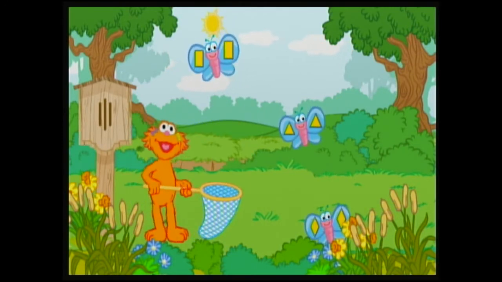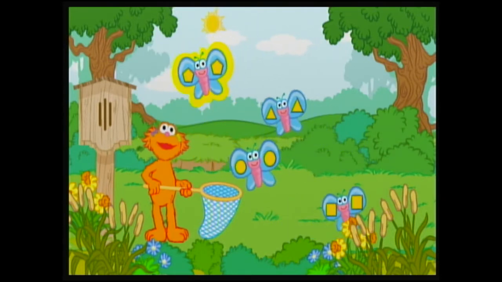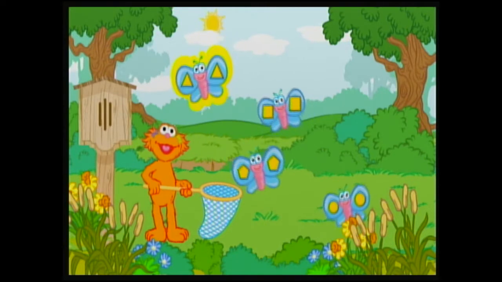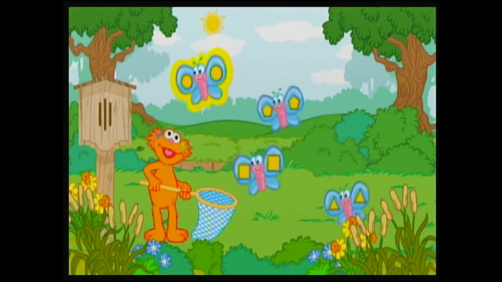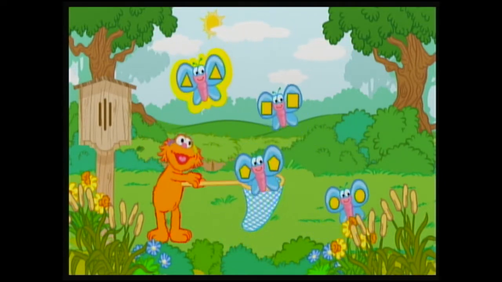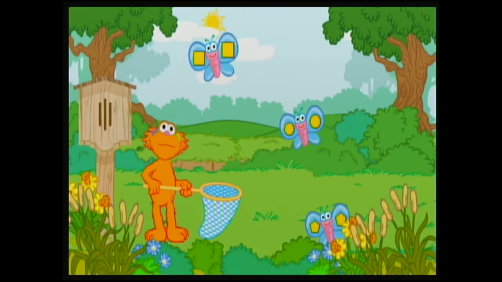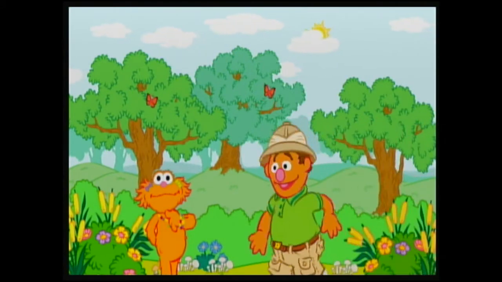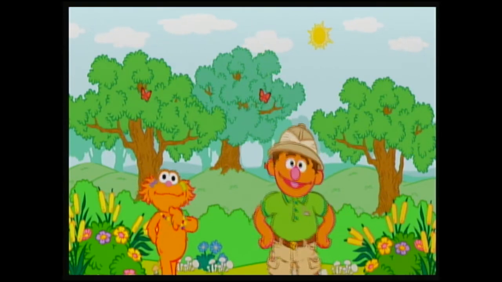We need another butterfly. We need to catch a butterfly with triangles on its wings. That was great! That's a butterfly with triangles on its wings. Thanks for helping. Now the butterflies can move to their new home. What's next, Chris? Follow me, and I'll show you a great spot to take cool pictures. Let's go!